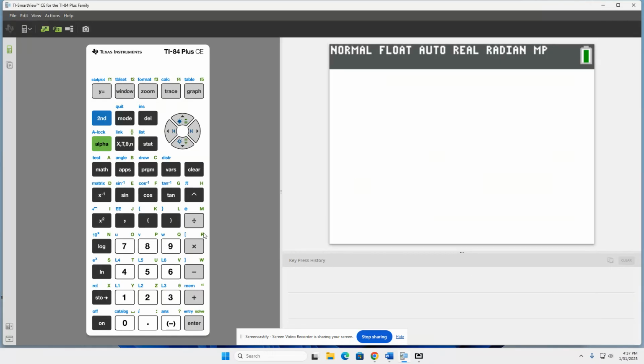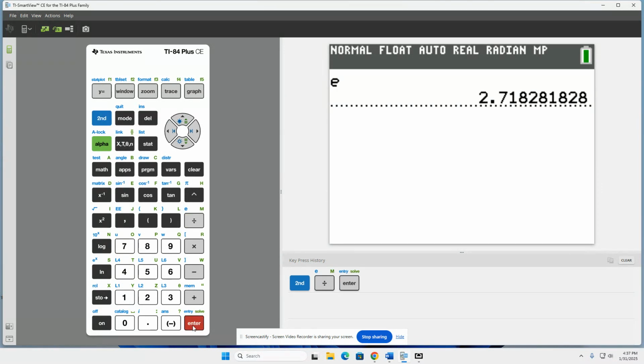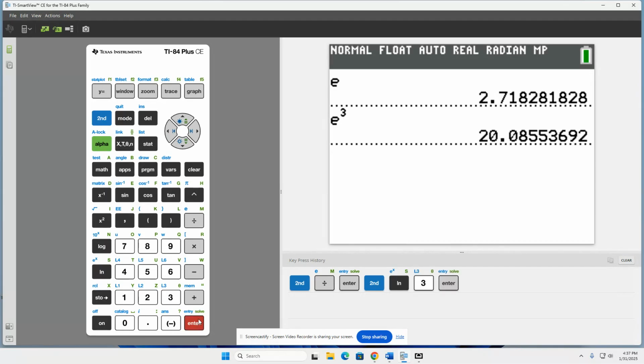Now, real quickly, I want to take you to our calculator because I want us to see this button. There's two ways to get to it. The first one I'm going to show you is second divide. See it right there, e? If I just push that, then sure enough, 2.718281828. Now, it looks like that 1828 is going to be repeating. It's not. It changes, as you guys saw earlier. There is one more place you can find e, and that's second Ln. See it right there? But it's already raised to an exponent, so that one is just if you're quickly going to raise e to some power, you can do it there. So that is the e button on our calculator.